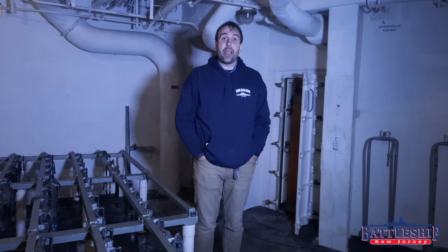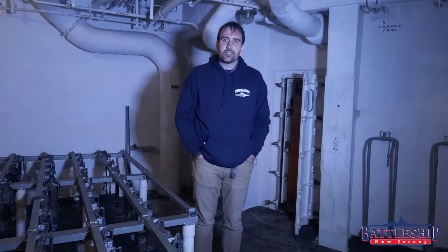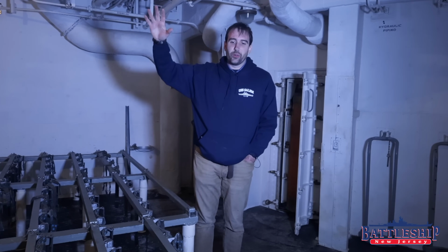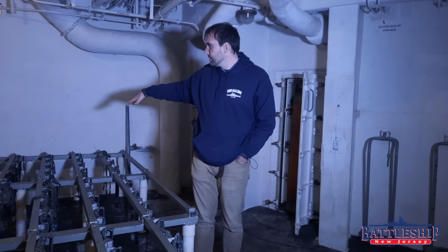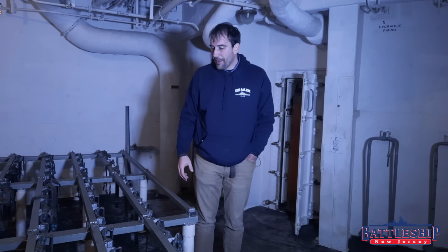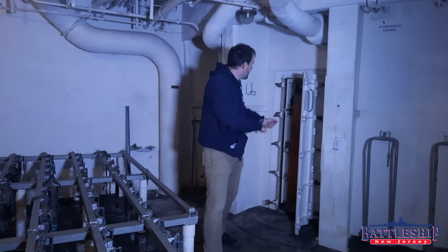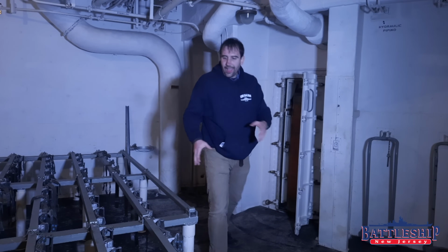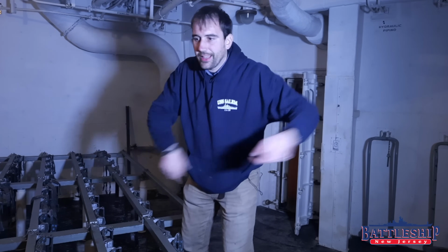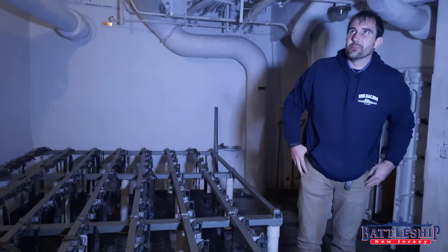Now we're in one of the powder magazines. Depending on the turret, they have 3 or 4 magazines like this to supply powder. Unlike Iowa-class battleships where these are stacked floor to ceiling horizontally, they're stacked vertically, and there's just one bank of them here. So there's a lot of wasted space in the overhead. The powder, again, you're using the carts to come over here, grab your powder, move it over to your roller door. As you empty a bank of powder, you can unpin this, take this whole thing out, get it out of the way, and then keep working your way back towards the bulkhead.